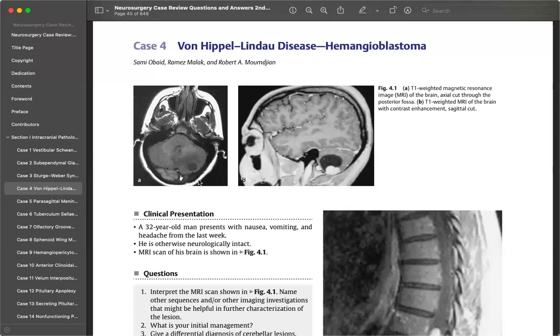And then, for CSF diversion, it's important to note that if one is shunting the patient and using a programmable shunt, you have to drain the patient gradually, because over-drainage can result in upward herniation, considering the compression is from the posterior fossa, so there's a risk of upward herniation in these patients. So one wants to avoid that while doing CSF diversion. That's another important thing to note.